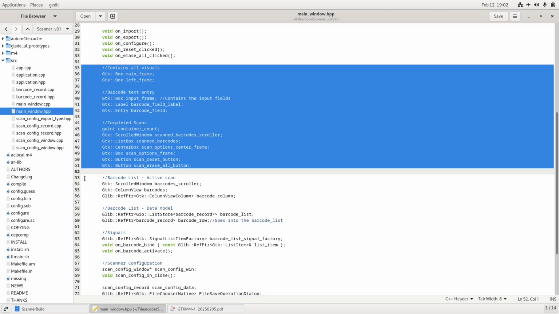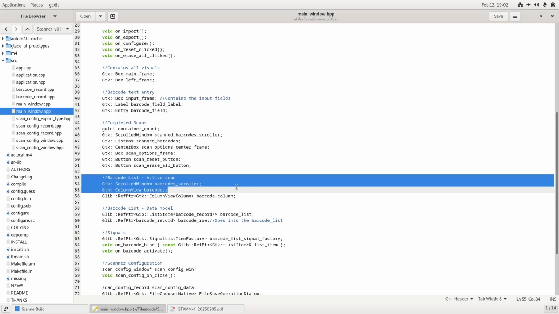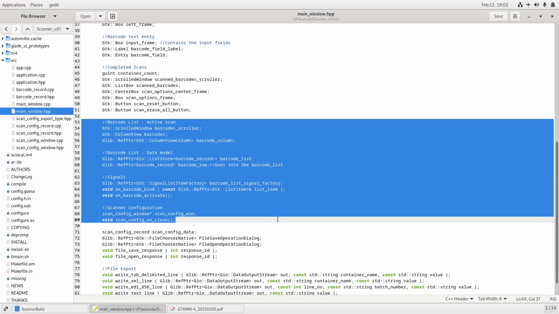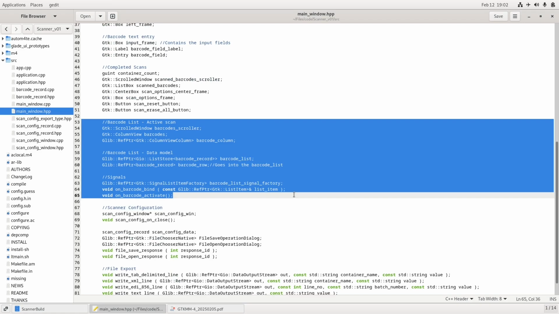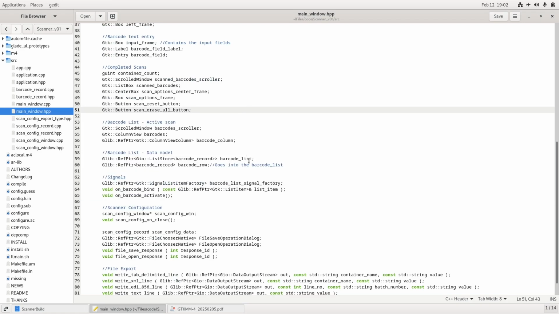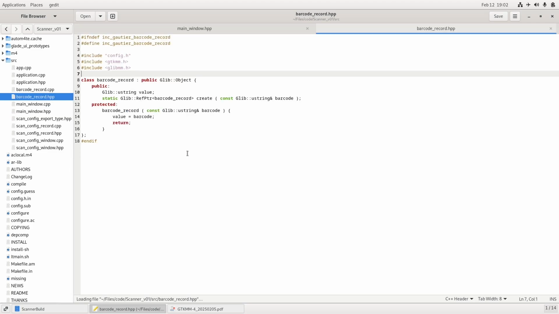And then the next set of videos after that talked about the actual data going into the window, right? So I have a barcode list, which when each barcode is scanned, it's accumulated into this list type. And the list type has elements of barcode record. And so this is a barcode record. And the barcode record, all it does is it holds a single value.